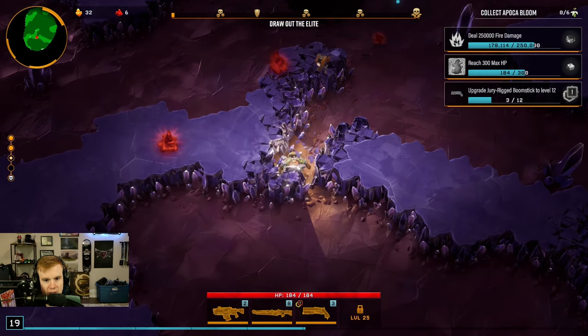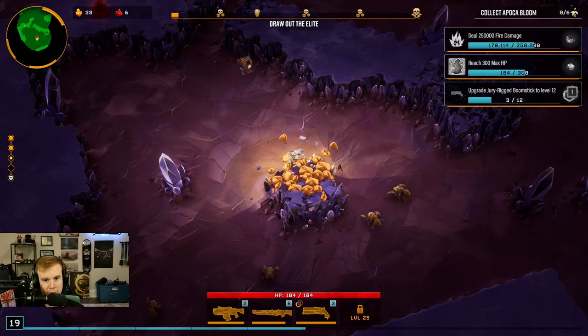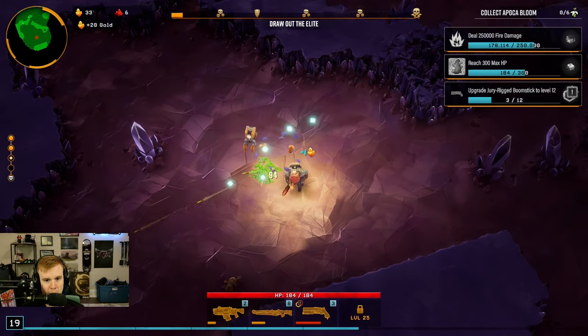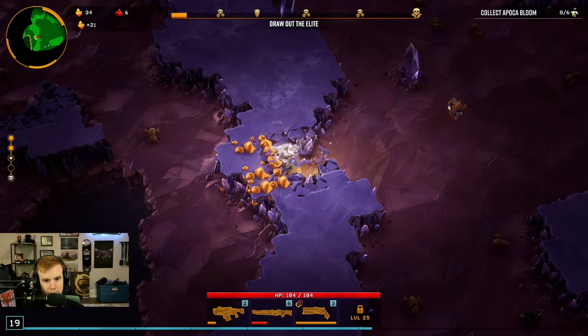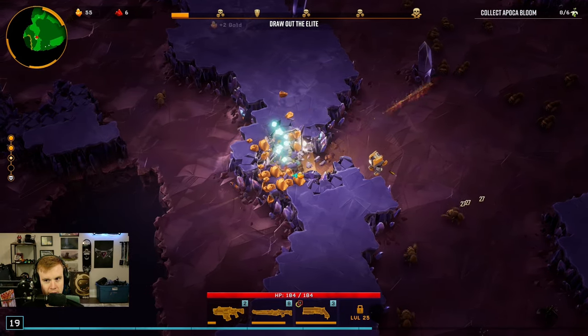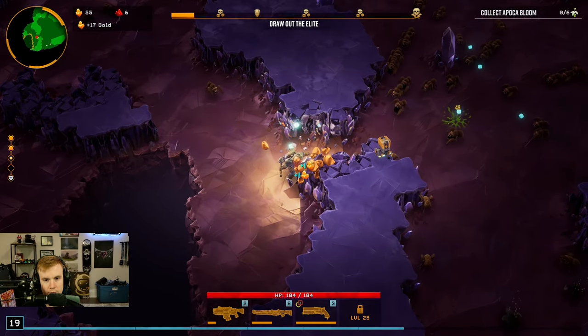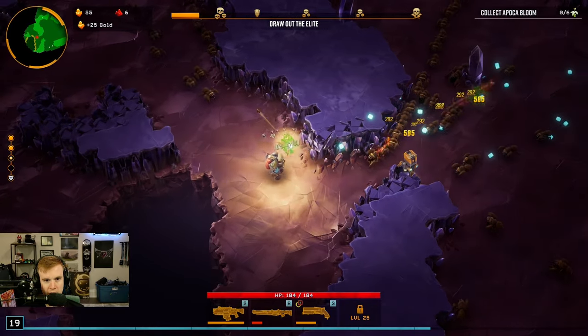We're out the elite. We have 6 Apoka Blooms. Let's get the blooms so we don't forget about it. Also grab the gold when we see it. We mine very quickly, so hopefully we can make up for it this round. We do get a solid amount of XP for clearing these golds too.